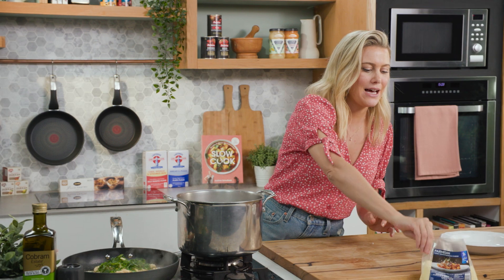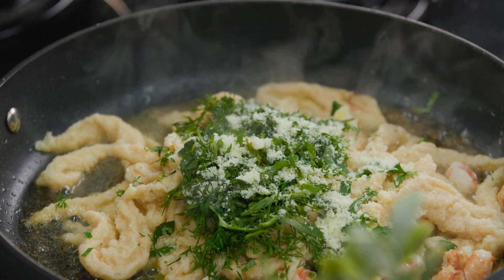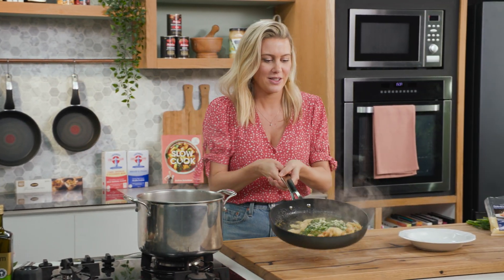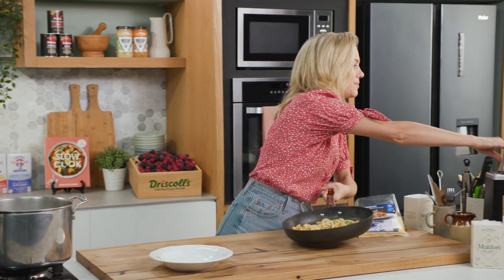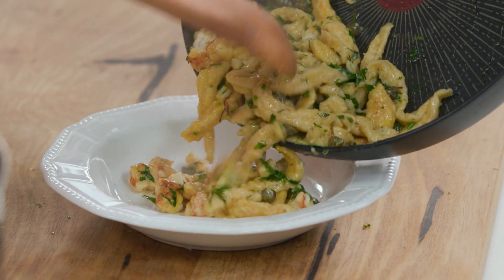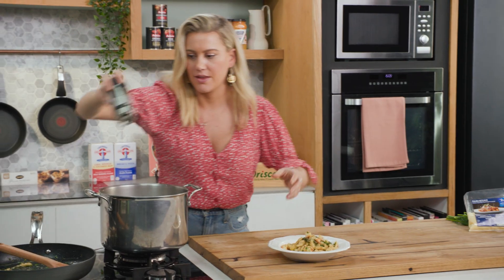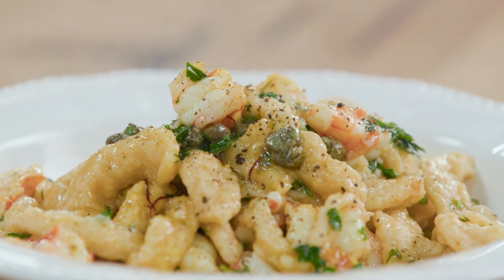The last ingredient — slightly controversial — a little parmesan. I know there is seafood in there but the parmesan is not going to make it cheesy because it's such a small amount; it's just going to help bind that sauce. Let's give this a toss. See how they hold their shape — fantastic. We'll serve this and I love to finish it off with some freshly cracked pepper over the top. That is Uncle Collie's Spätzle with prawns and saffron.